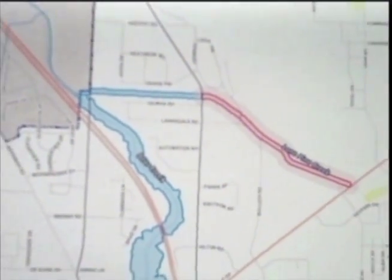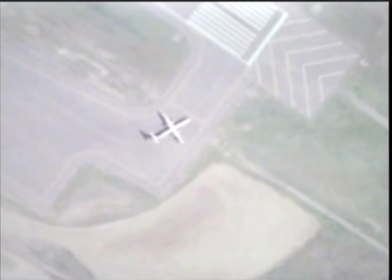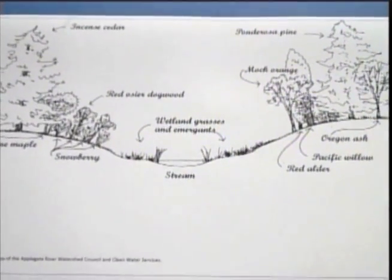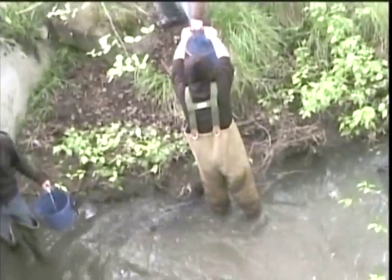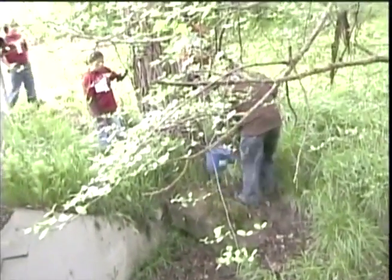Restoring a healthy riparian zone to Lone Pine Creek may not be possible where the creek runs through the airport, but there are things we can do in the upper Lone Pine Creek watershed to make the stream more friendly to salmon and steelhead. It's too early to tell if removing dams from the Rogue River brings more salmon and steelhead into the Bear Creek watershed, but there was a change in the fish trapped on Lazy Creek during Latino Kids and Books. A fish biologist explains.